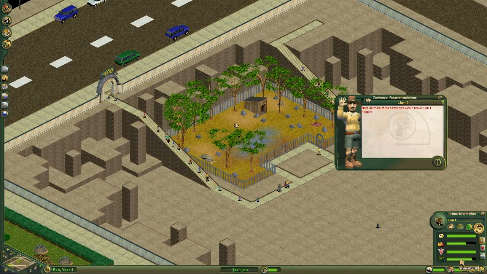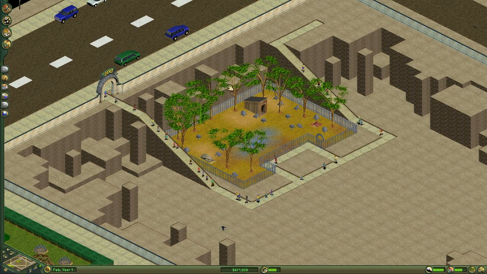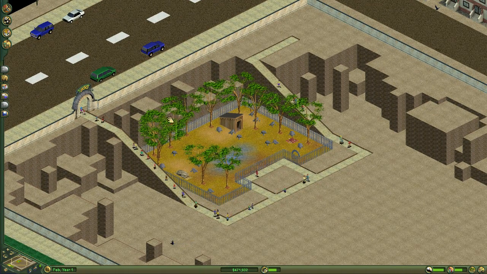Alright, and we can check down here. The exhibit suitability for the lion is at 88 out of 100, and his happiness is at 100. So we could just leave him like this and he'd be perfectly fine. But I think at some point we'll expand this a little bit and maybe give him a girlfriend.